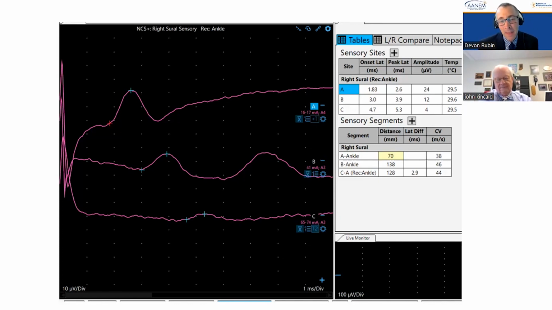No, I think what I always struggle with, and I think we both know this, is yes, this looks like a really nice sural, and it probably is normal, but at the same time, we don't really know truly what's normal for this patient. Yes, A point looks great. It's 24 microvolts, but maybe this patient's sural at B point was 24 two years ago, and maybe this is a drop for the patient, even though he's 55. I think that's always a challenge, that we just don't know what's normal for that individual person.